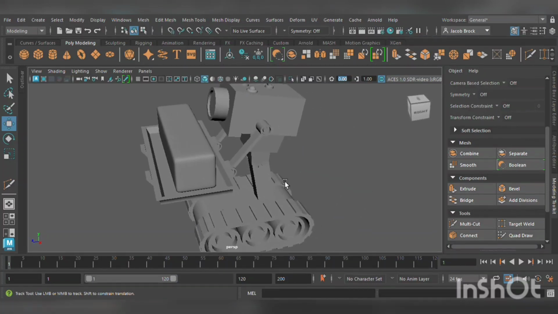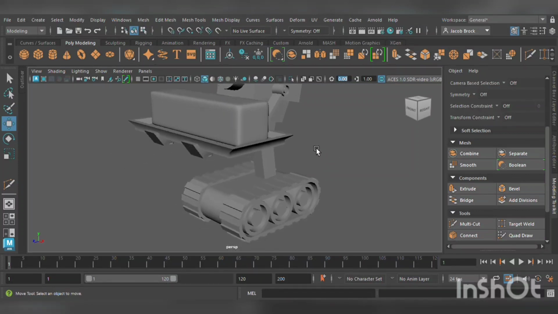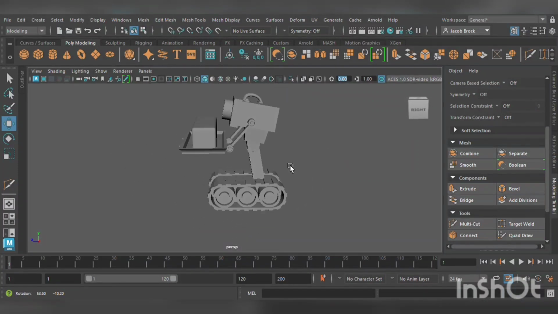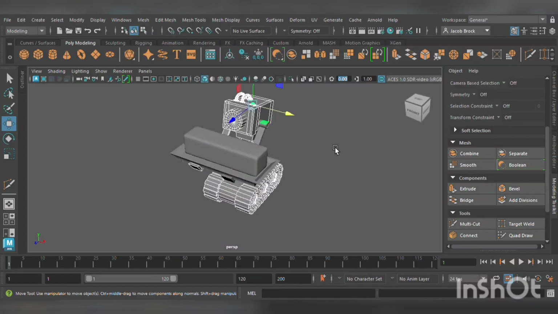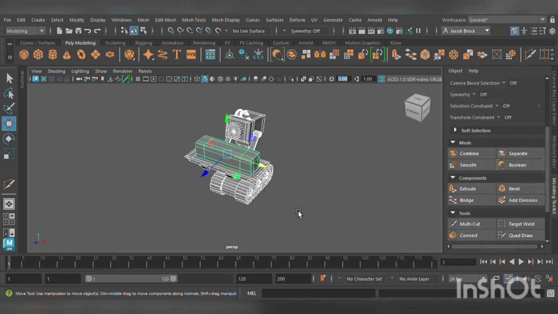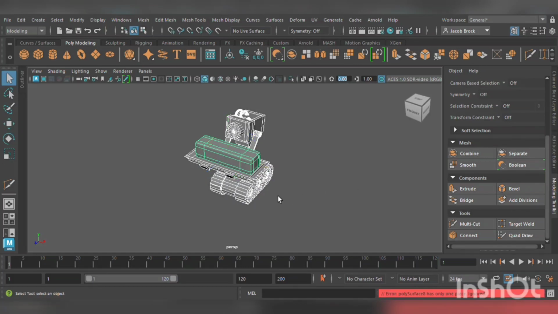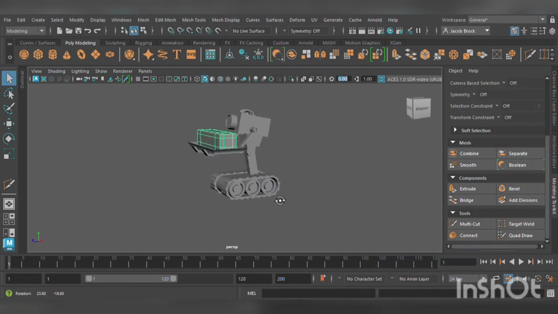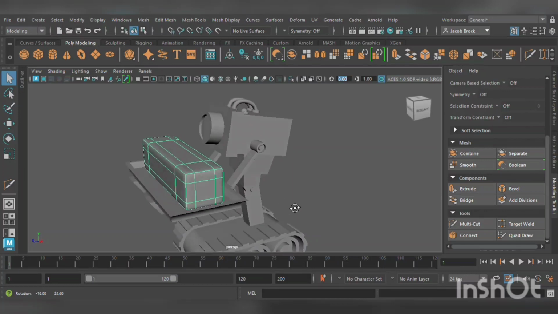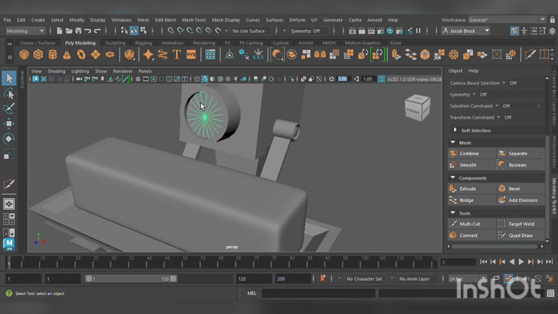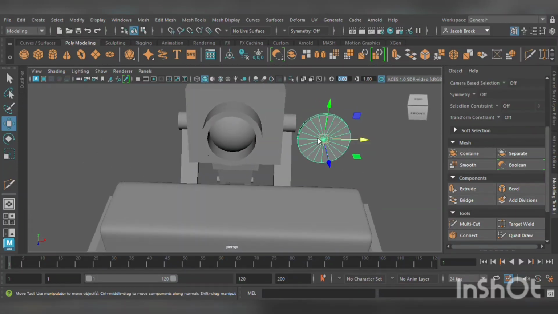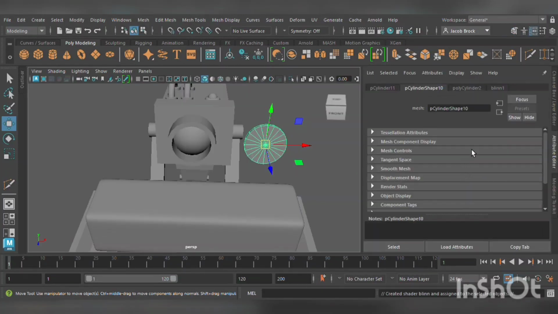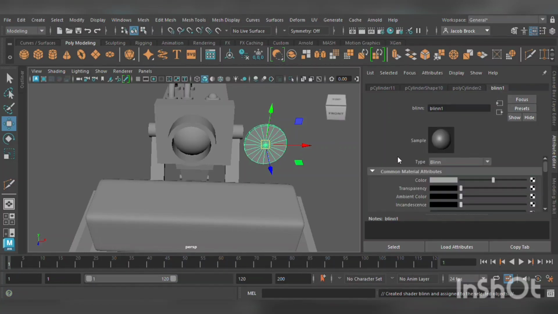For right now, I will show y'all how I like to color things. So I'm going to start with the butter, since that's like the first thing. I'm actually going to go ahead and separate everything, just so that I can get to it a little bit better. But yeah, I'm going to start with this, since this is going to be the hardest part. What we're going to do is move this to the side. We're going to make this a blend, which is like a shiny material for anybody who doesn't know what a blend is, and we're going to make this white.